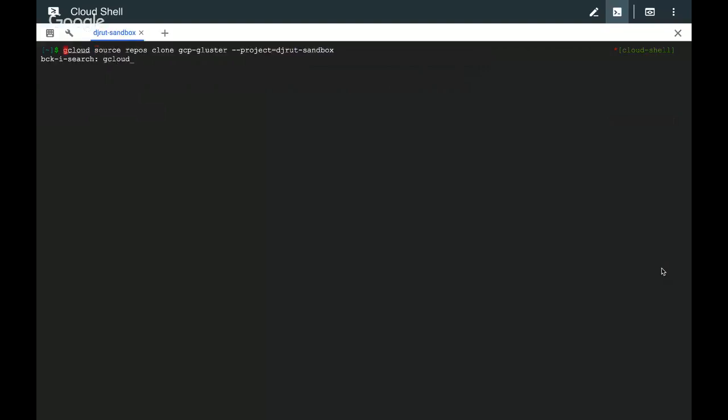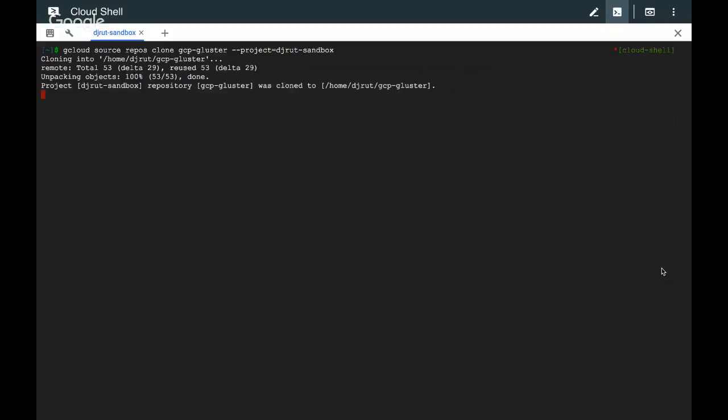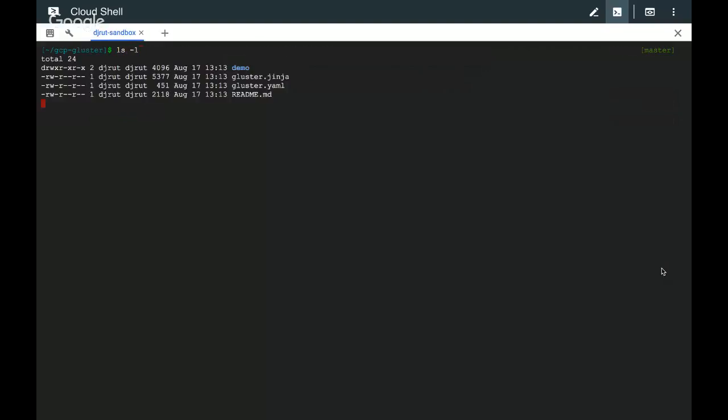So first of all, I'm going to pull this down from the source repo. I'm going to look at my history because I've done this before pretty recently. Using the gcloud command line, it handles all of the authentication piece for you, so that makes it really trivial to operate with that source repo. I'm just going to show you what we have here. First, I'm going to show you my first stab at this. I believe that's in here.